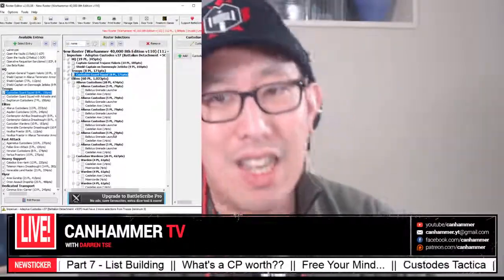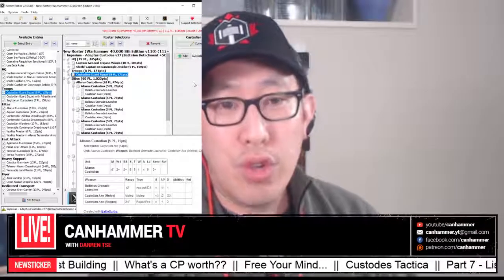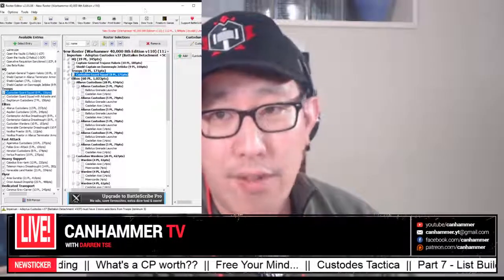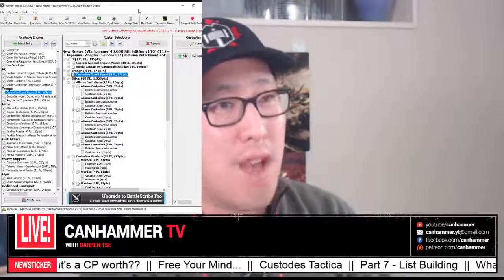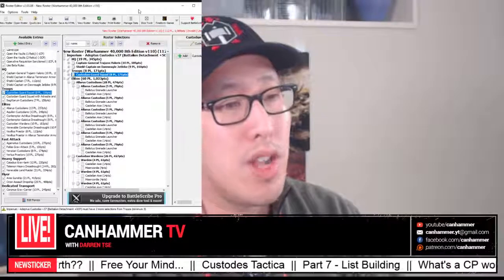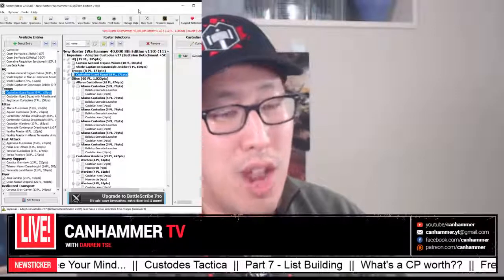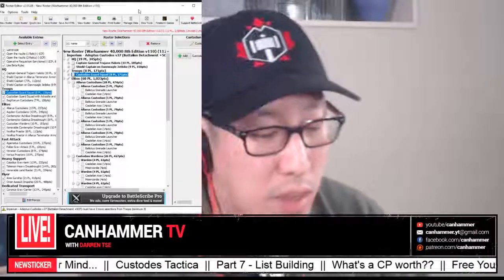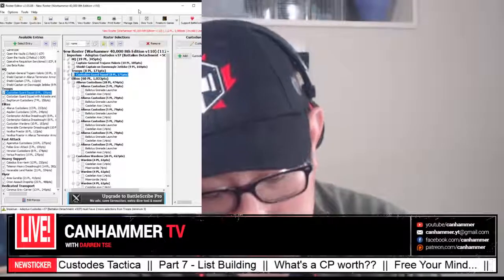As you can see, the basic principle is trying to maximize useful units and not take chaff. We don't have the luxury of chaff. Everything is too expensive to be chaff. Nothing can be chaff. So just trying to cover as many bases as you can to do as much as you can with every unit. That's basically the principle of Custodes list building, I believe.